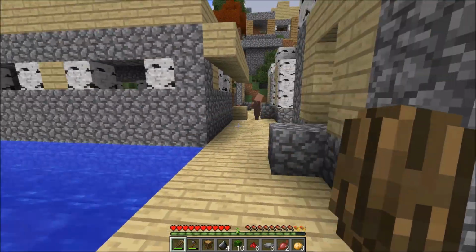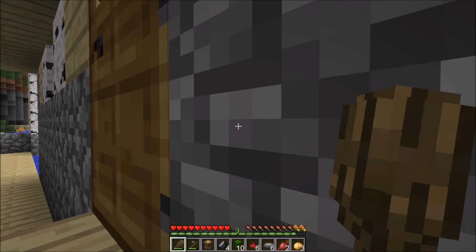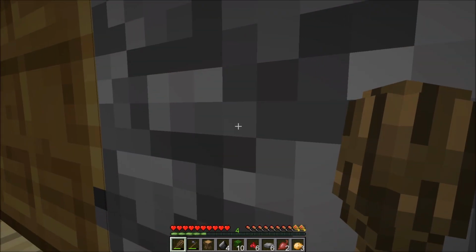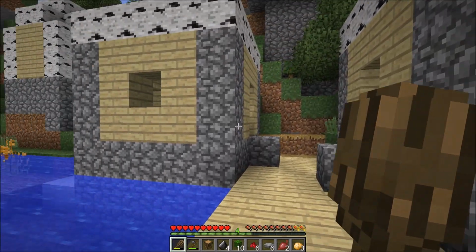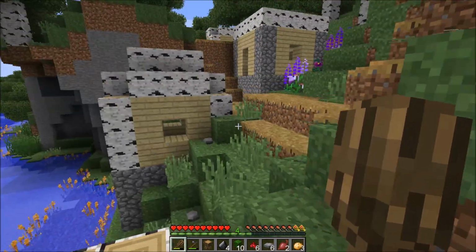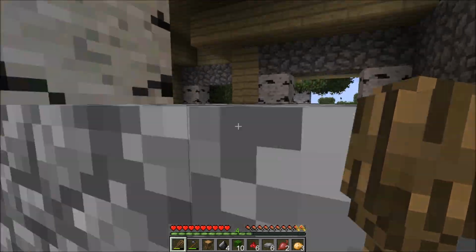Okay, so let's check out this little village here. Oh, we've got zombie villagers. Could do this. They've got meat. I want it. Okay. Let's clear this little place out. Is this all the village that there is here? No. There's more village up over here.